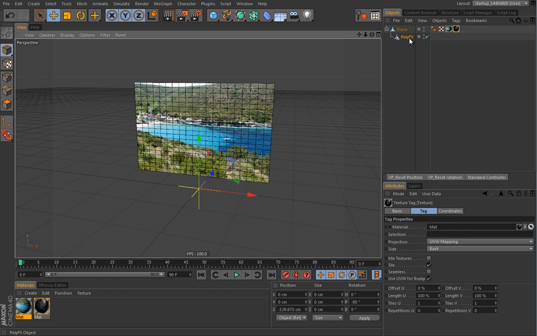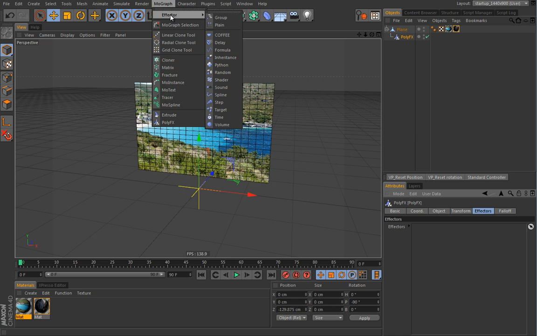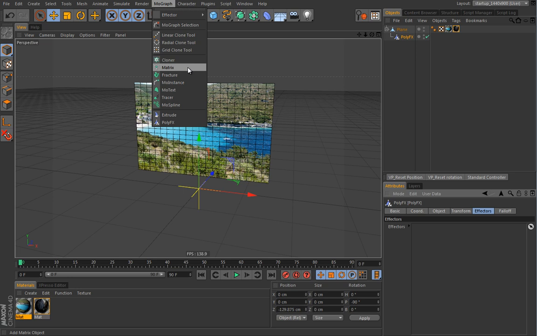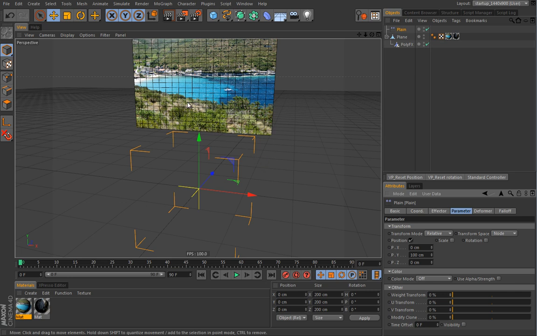Now this PolyFX by itself doesn't do anything, at least nothing that is currently visible, but all it is doing is breaking these polygons into faces, into components. So we have an Effectors tab, and any effector from here will work exactly the same as it works with the cloner, matrix or fracture object. So let's load the plane effector, and currently you can see it simply did what it's supposed to do. It moved all these guys 100 centimeters in Y.